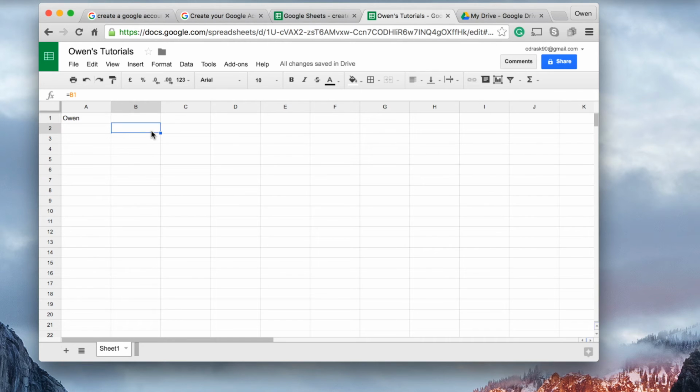I didn't backspace B2. So if I was to then put more data in just by left-clicking and then putting in some numbers, you'll see it also appears in B2 because I didn't clear the formula. To clear the formula, what I do is I click on the cell and I just press backspace. And notice now it's gone. That means if I put any type of other data in here, it won't appear because I've cleared the formula. And to clear any formula, we can just backspace. And it doesn't have to be in any type of order either.